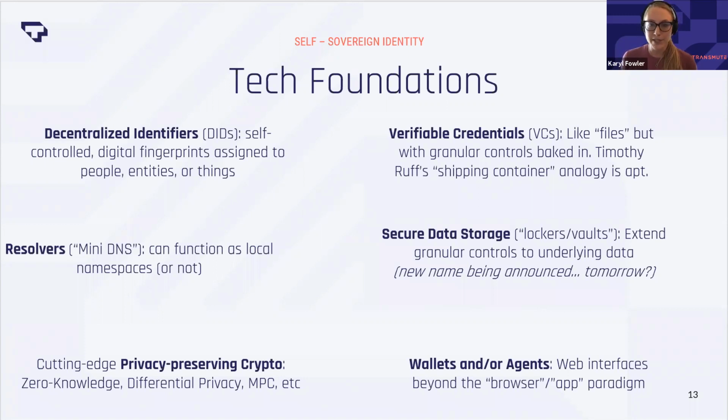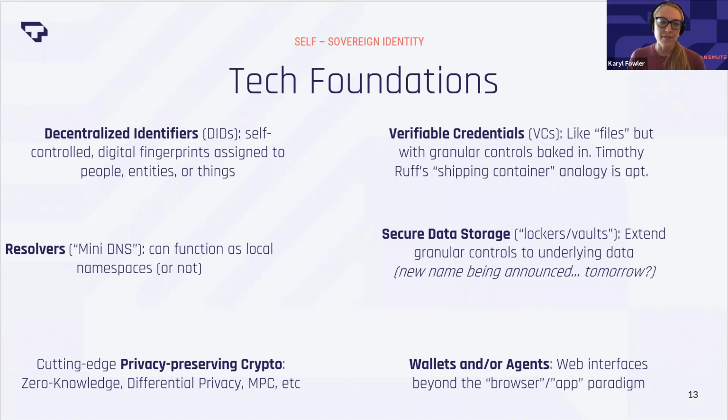Some of the most popular ones that a lot of emerging standards are being worked on for today are verifiable credentials. I love that you added this line, Juan, around Tim Ruff's recent publishing on the shipping container, because the best analogy for this is a literal shipping container for data. It's cryptographically verifiable because it's signed by decentralized identifiers, and it allows data to traverse really different contexts. It eliminates data silos in a really effective way.